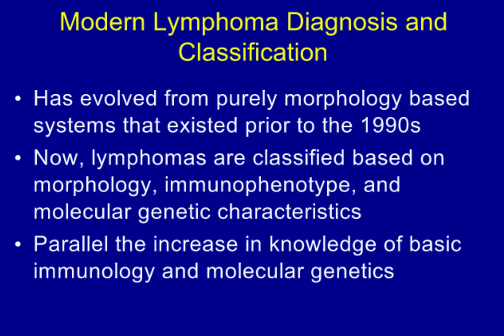So as Dr. Evans mentioned, modern lymphoma diagnosis and classification has really evolved over the last couple of decades. It was essentially a purely morphology-driven classification, even at the beginning of when I was training. And now lymphomas are classified based on not only morphology, but the immunophenotype, which is the kind of molecules that we see on the surface or inside of cells to help us classify them, and certainly the molecular genetic changes that Dr. Evans alluded to. This has really been built on the back of our increase in knowledge of the basic immunology and the molecular genetics of lymphoma.